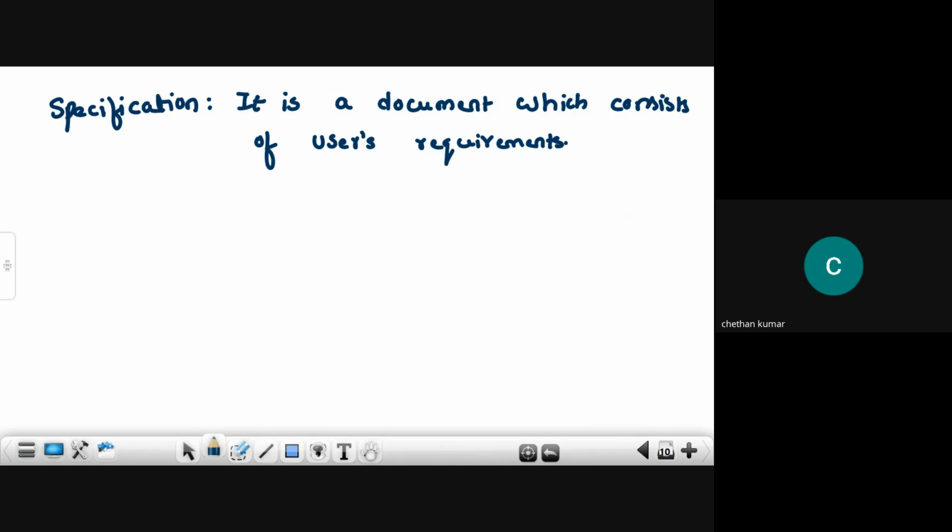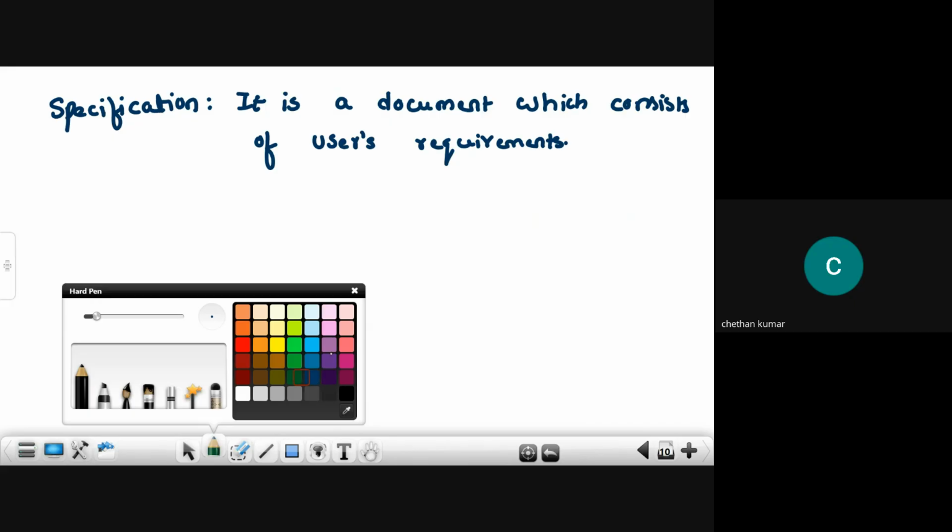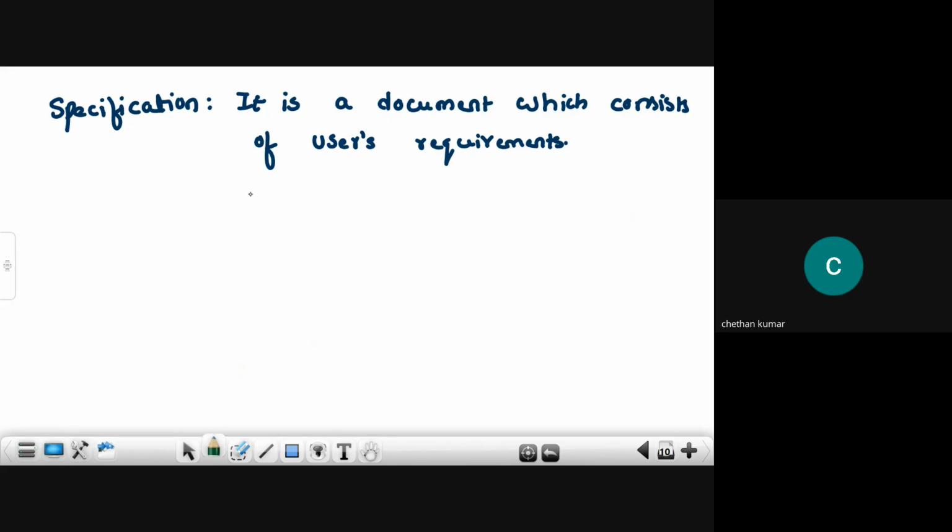So the user will come up with the specification. That means he has some requirements, right? So what could those requirements be? It can be related to the frequency that the chip has to work with. It can be 2 gigahertz or 2.5 gigahertz or something else. Other details might be included, like power consumption.